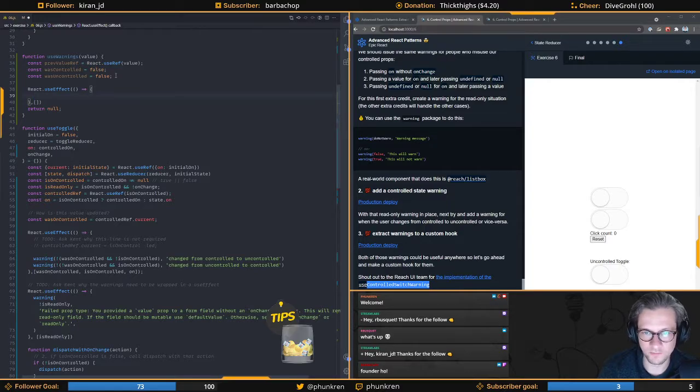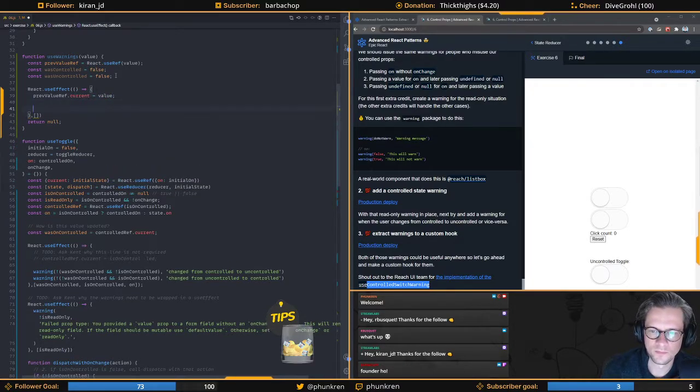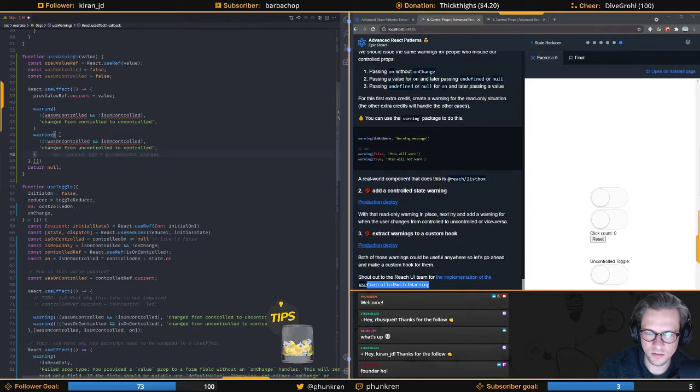And inside of here, I'm going to set this value. I'm going to grab these warnings.